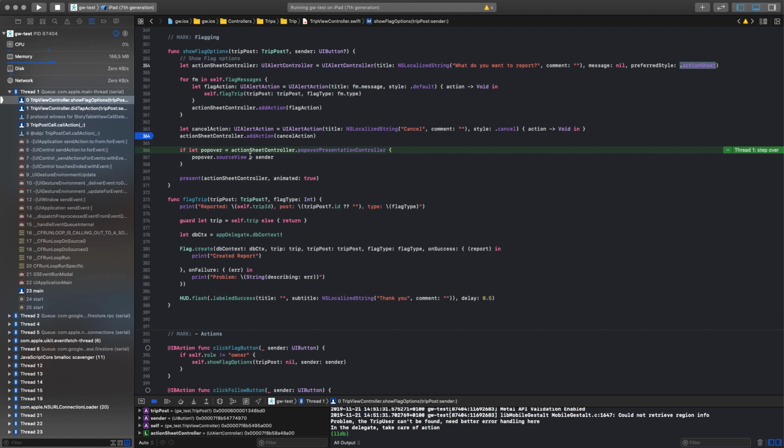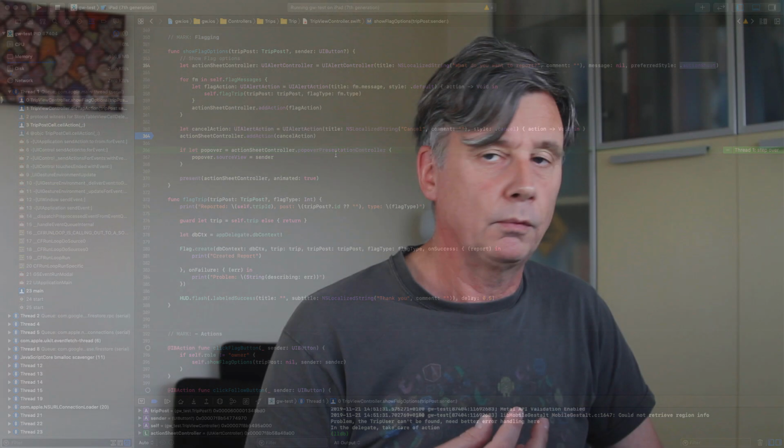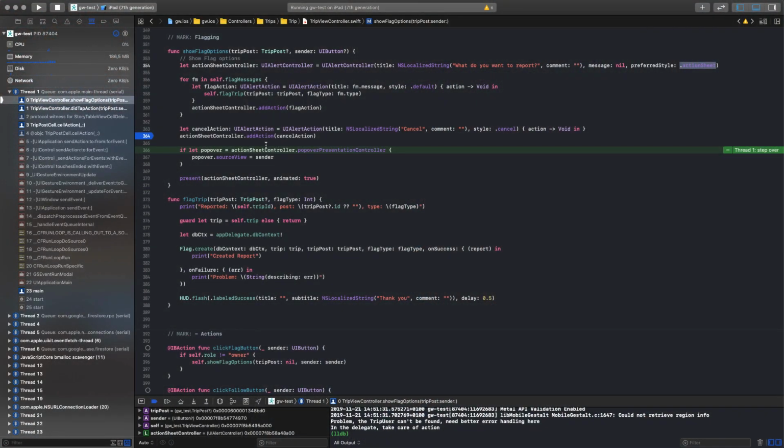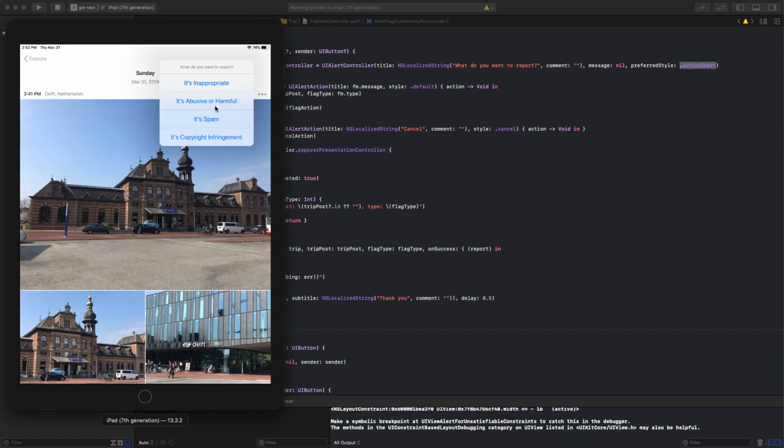Now, luckily, this piece of code, you can get the popover from it, works both on the iPad and on the phone, so you don't need to differentiate on that. But just adding this, it will now set the correct source view, and if I continue, we can see it is setting it correctly. If you don't do that, it doesn't know where to render or show the actual alert view, and your app will crash.